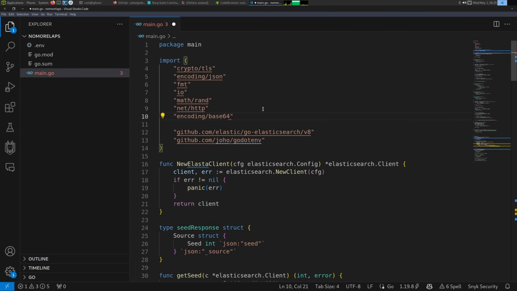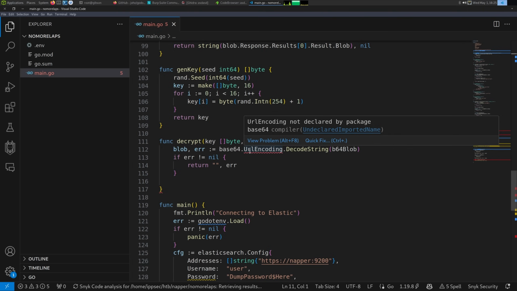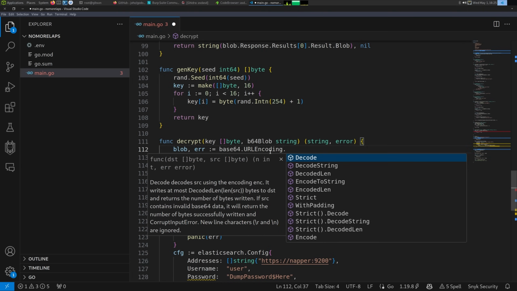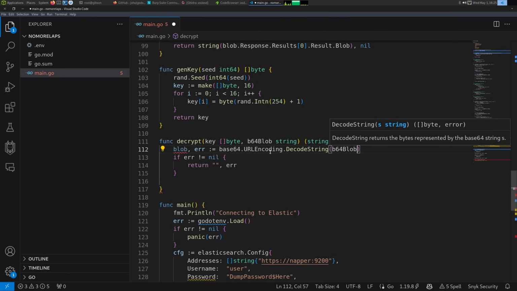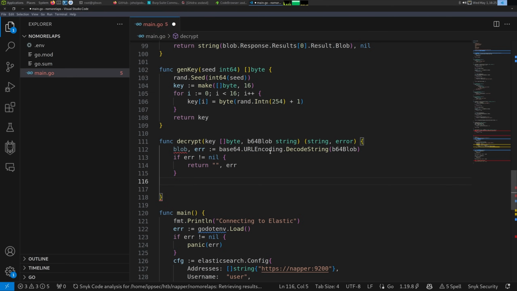Is it like encoding base64 like that? Does that fix it? See, URL encoding, decode string. There we go. Okay. Now that that's fixed, I probably had a typo somewhere and that just screwed with everything.